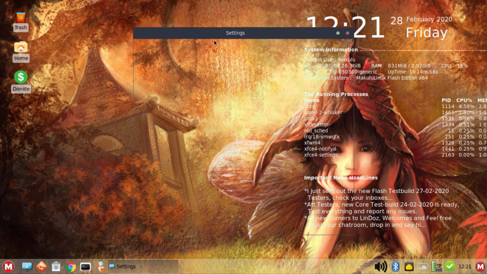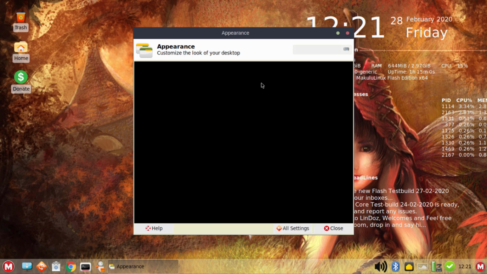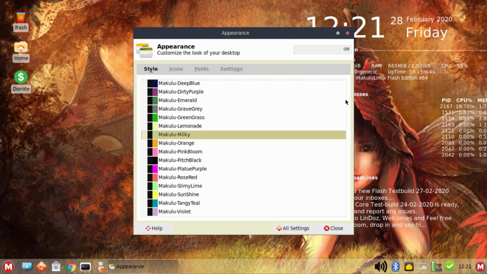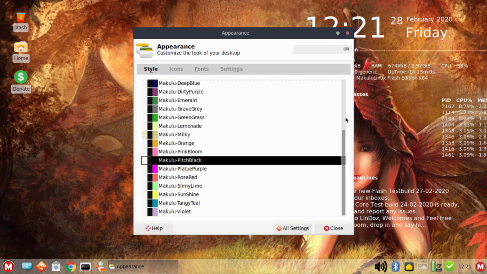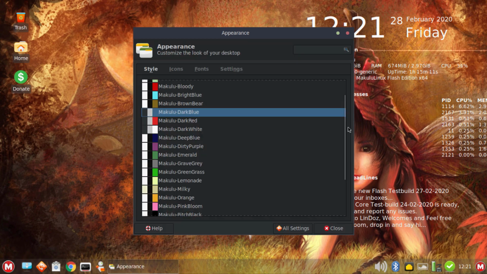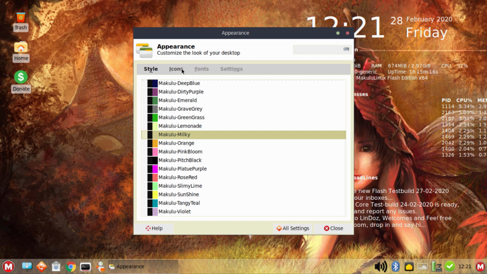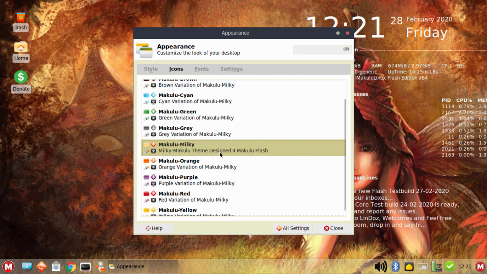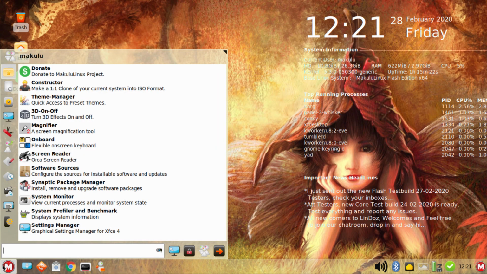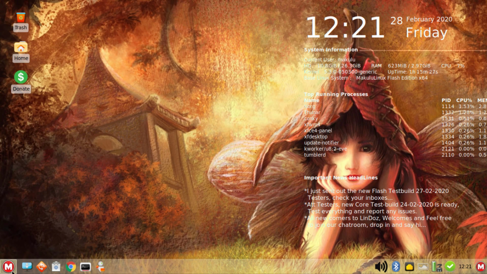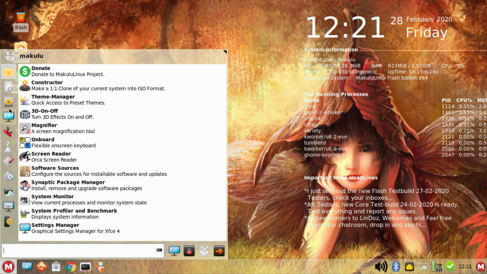If you actually go to system settings and you go to appearance, you'll see there's a whole list of themes here that you can choose from. Many, many different colors and variations, dark and light, and pretty much everything. There's a lot there. Icon sets as well. You've got quite a lot of icon sets there. Whole variety of colors. Anyway, so out of the box, it's stunning. It's really stunning. We kept the same software selection that we've got in Lindows.